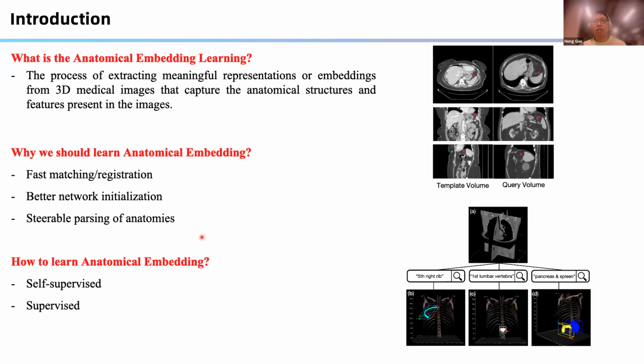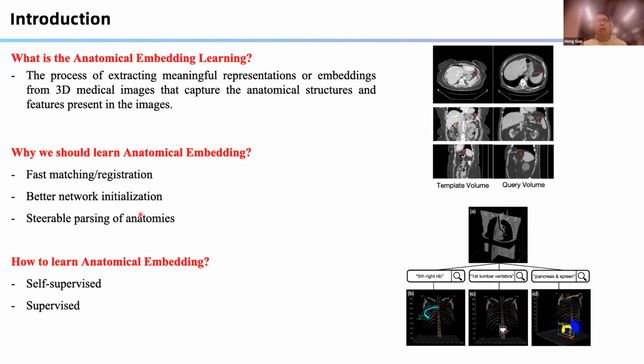I think its use cases include, but are not limited to, fast matching and registration. As illustrated in the top right figure, we can select a point in the template volume and quickly find the corresponding point with similar semantics in another query volume using methods like nearest neighbor search.